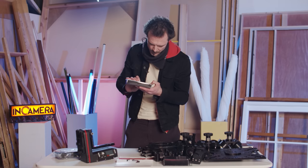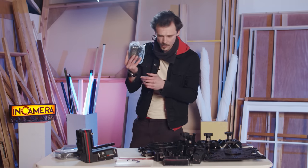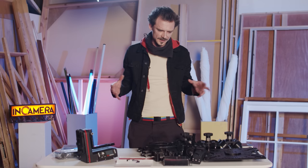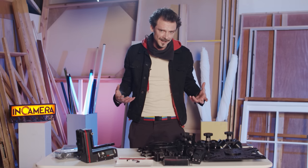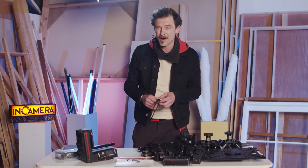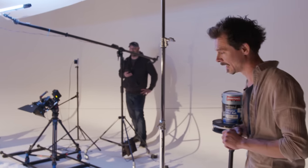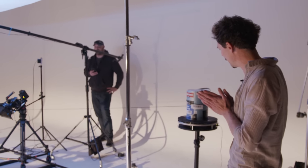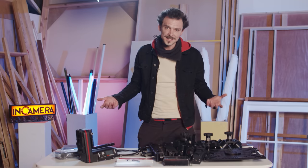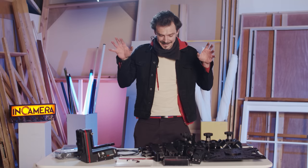That's all of our bits — there are a few extra mounting things, looks like a quick release plate, and a power cable. The folks at Kessler have expedited this delivery to us. They've been watching what we're doing and have obviously watched in shock and wonder at our previous DIY motion control iterations — like our clouds episode where we strapped a paint can to a turntable with a bit of string to pull our rig along a dolly, and the TIE Fighters episode where I basically just pushed the dolly along.